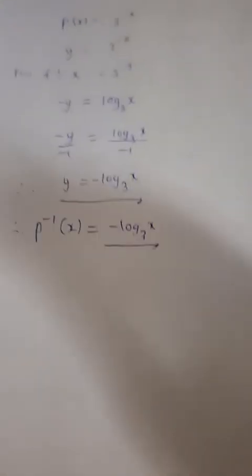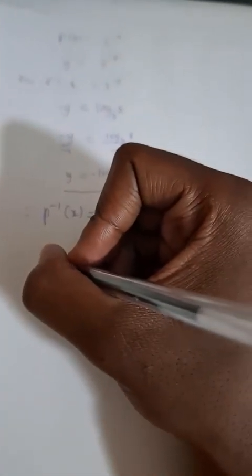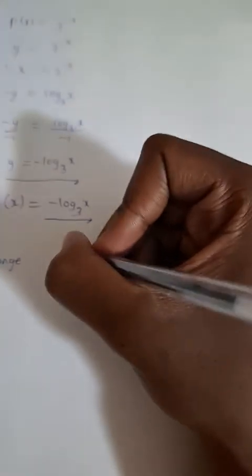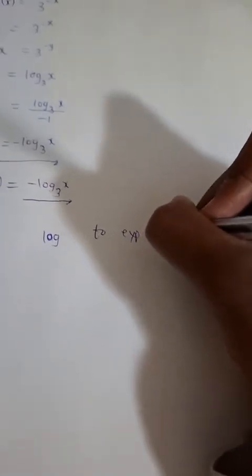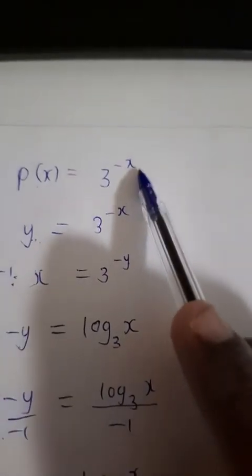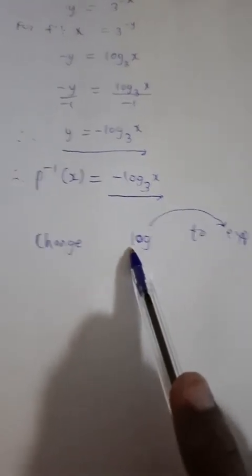Now someone else might be like, but then, if that's the case, thank you very much, we love it, but then now what happens? How do we change a given log function to exponential? So let's look at that. How do we change log to exponential? Because we can change the exponential function and express it as its inverse, which is the log function. But how do we change the log function, if we're given a log function, back to exponential? So that's what we're going to look at very quickly.